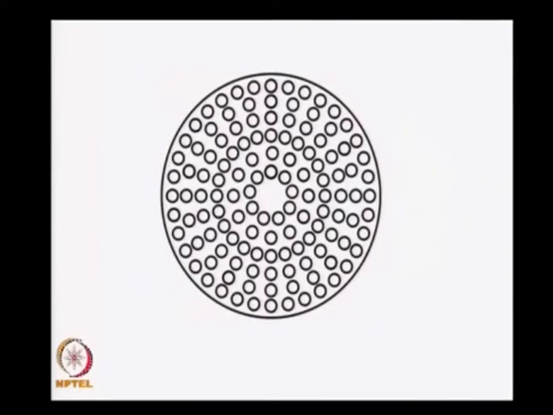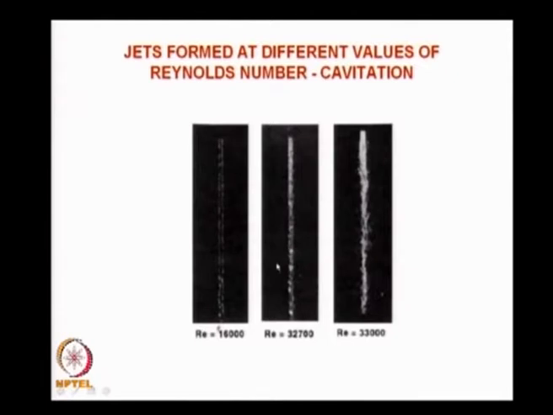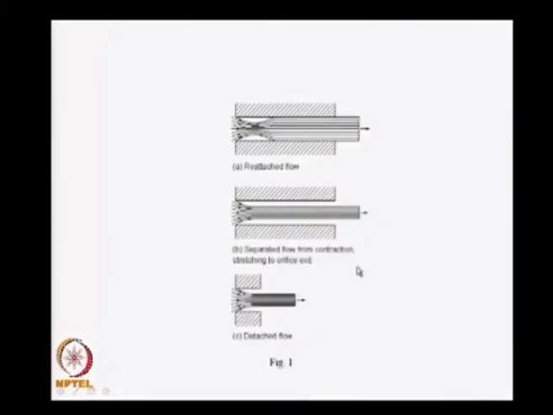Well, this shows your injector head or shower head, wherein you have a lot of these small holes through which flow is taking place. If I do some experiments, I allow flow at some different Reynolds number. I have shown Reynolds number of maybe 16,000, 32,000, 33,000. You find that at some Reynolds number the flow is quite smooth, the jet is quite smooth, like you stand under a shower, you can see silver water coming down. At some Reynolds number it tends to become a little turbulent, as it were. At some Reynolds number it becomes violent, some changes like this. What are these things about? Let us try to understand some of this.